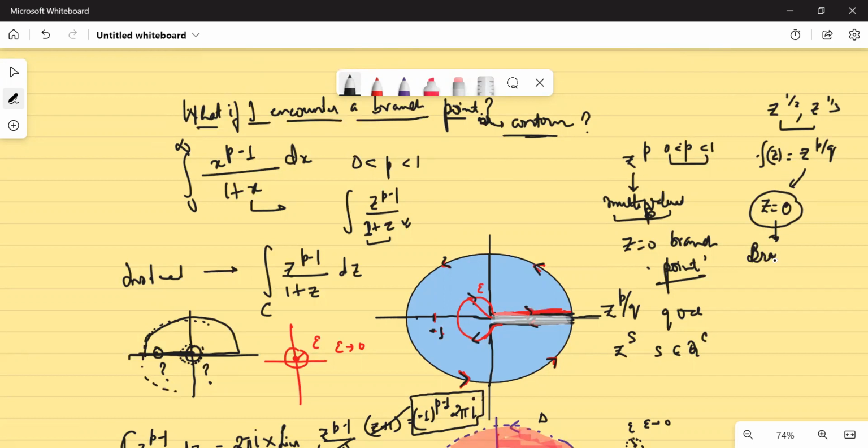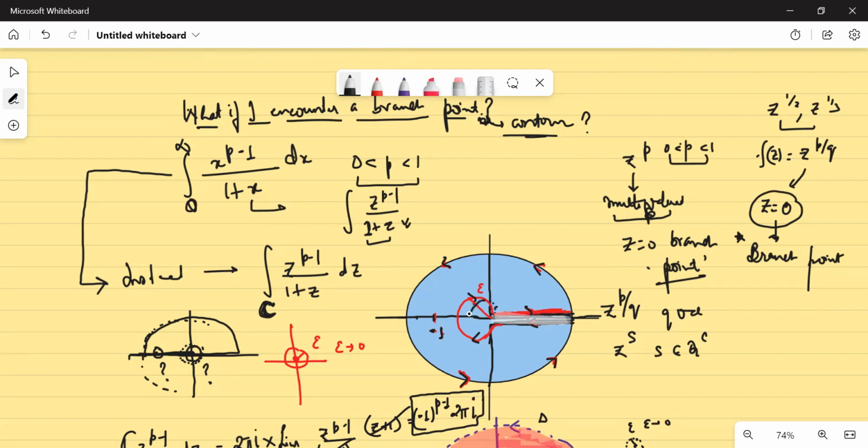Now when we have to do a contour integral of this type, 0 to infinity x raised to power p minus 1 dx upon 1 plus x, where p lies between 0 and 1, I told you that this particular integration can be replaced by this particular integration. And while making a contour, we have to keep in mind that we have to indent the curve at the origin. So I have to indent a curve at the origin.